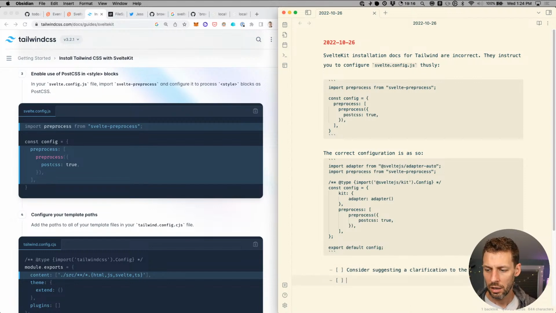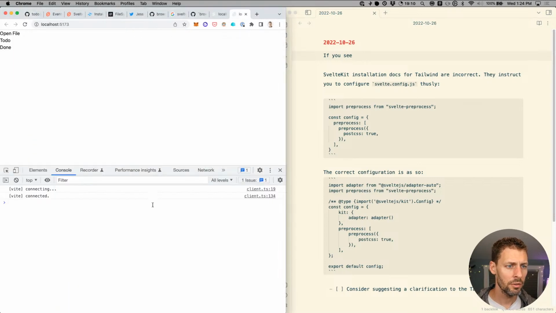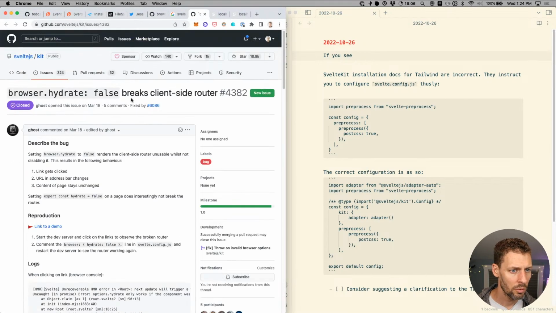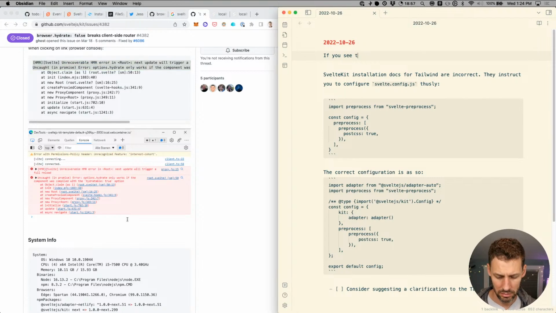Okay. And let's go pull the error message so I can search it in my own notes. It was this. A new SvelteKit application.